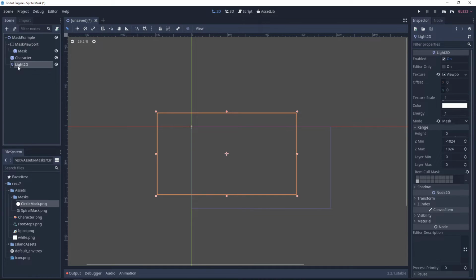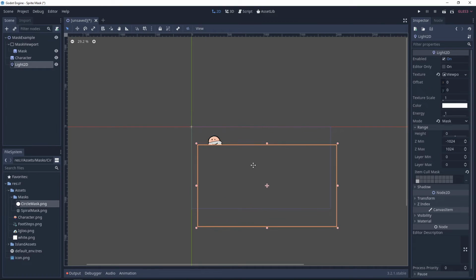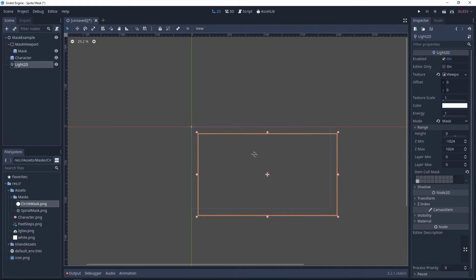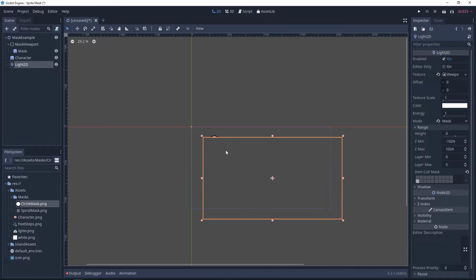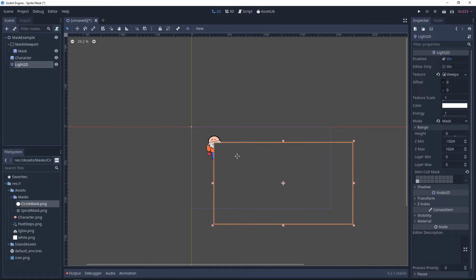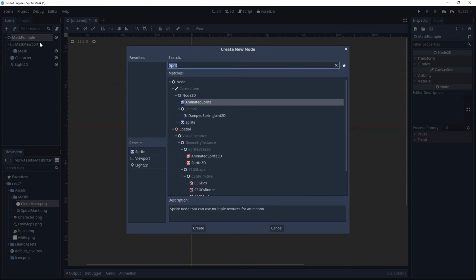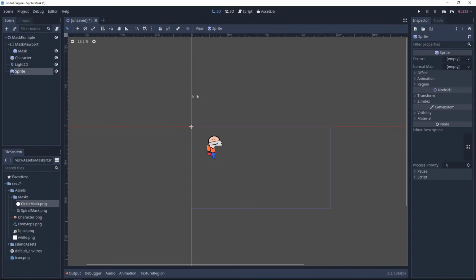Now let's go back to our Light2D, and if we move it, we can see it is hiding the sprite, so it is working fine, but we don't see our texture anywhere. So this is due to, I think, a problem with Godot. I think it is an issue. The viewport is not rendering if we set it up as a Light2D texture. So what we need to do is to create a sprite, another one. Let's put it up here and call it mask texture holder.